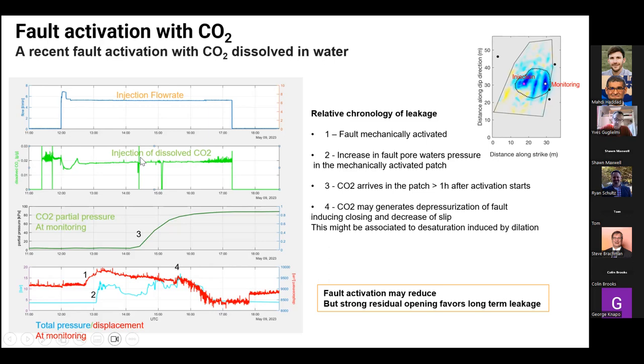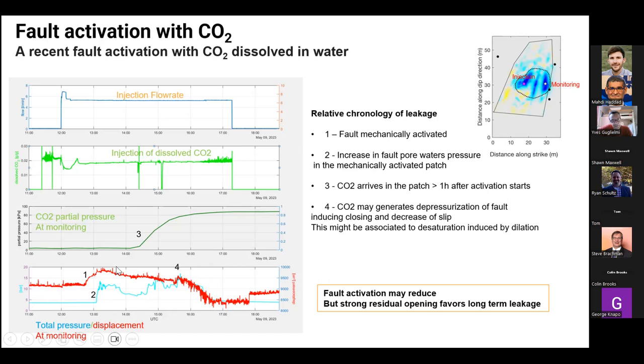And now I suggest that you go straight to the lower graph, which is showing the pressure in blue, measured at the point. This time, this point is located about 18 meters from the injection. If you go to the upper right of the slide, the monitoring point is the white star, okay? And the injection point is the blue star. So we are looking at the white star on the lower graph on the left. And you have the blue curve. You see it clearly varying a few tens of minutes after the red curve.